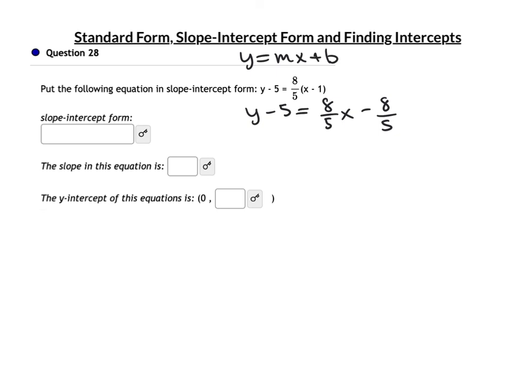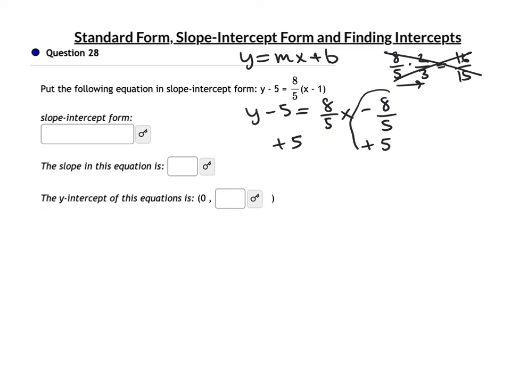Remember, when you multiply fractions, you just multiply straight across. If I were to take 8/5 times 2/3, that would be 16/15. That's just an example. Multiply straight across. 1 is 1 over 1, so it didn't change 8/5. Our last step is to add 5, and this is what I was referring to.